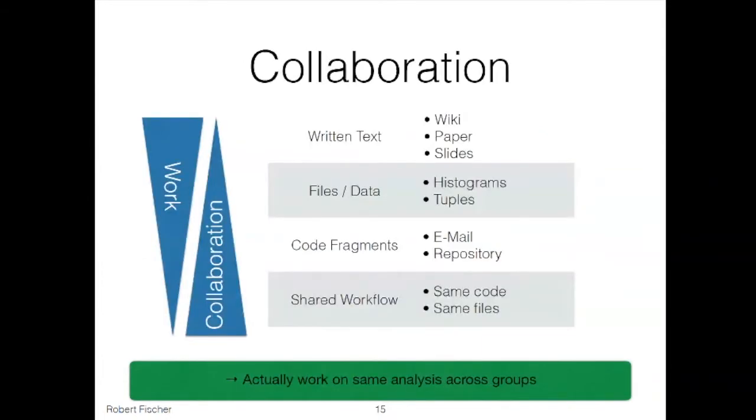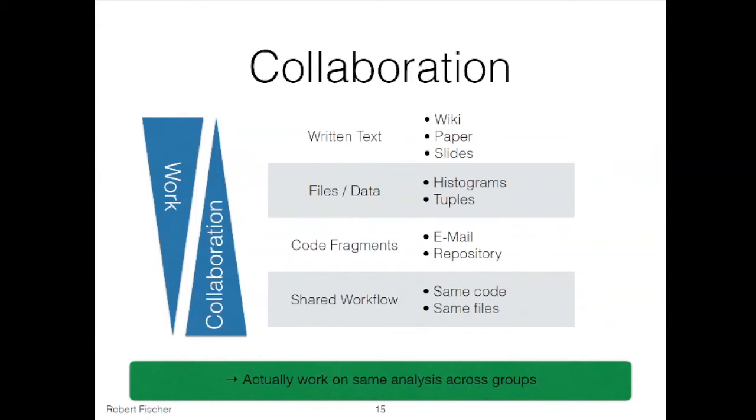So I have 2 more points which are consequences. For example, if we look at how collaboration works, and I try to sort this loosely, in the upper part we have more work, and in the lower part we have more collaboration. So if you want to apply something someone else has done, you can look at the written documentation on the web page or in papers or the slides, and it's very tedious because sometimes details are missing and you have to basically implement everything yourself from scratch.